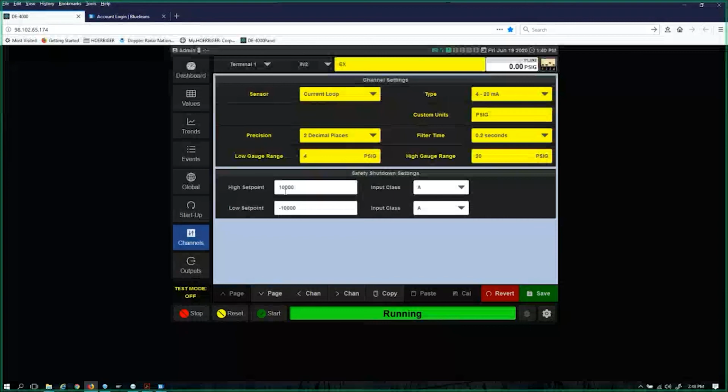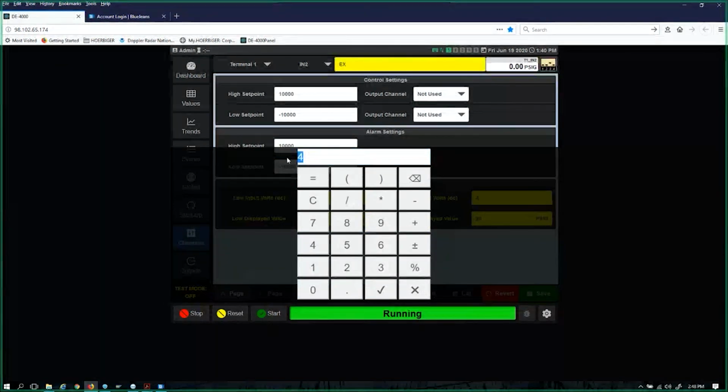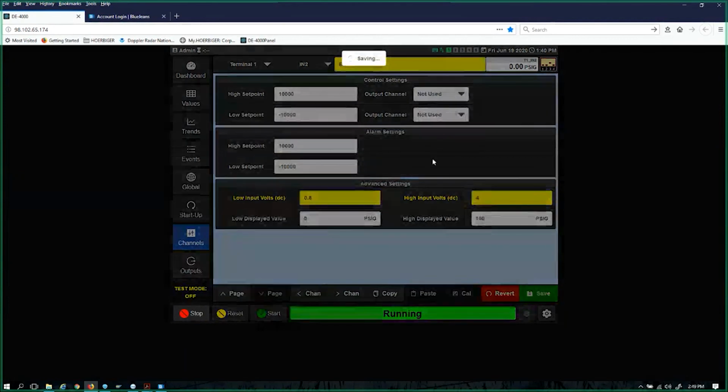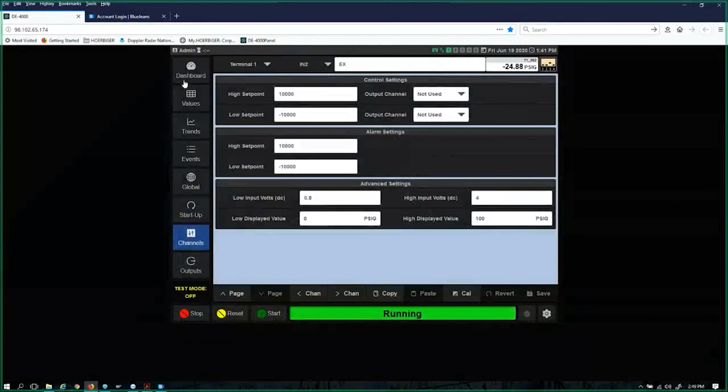Well, for right now it is, but I got to go scale it. So we're going to jump over here and scale it down here. I'm going to say that the low equals 0 PSI and the high equals 100 PSI. And it's that simple to set up a channel.